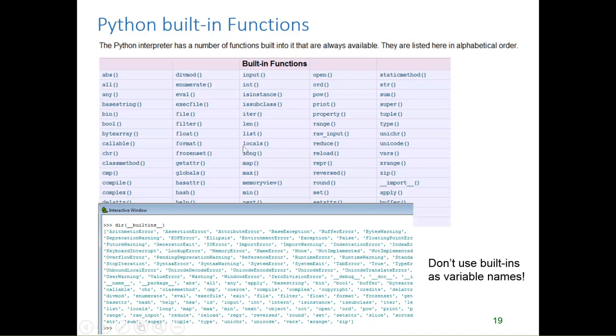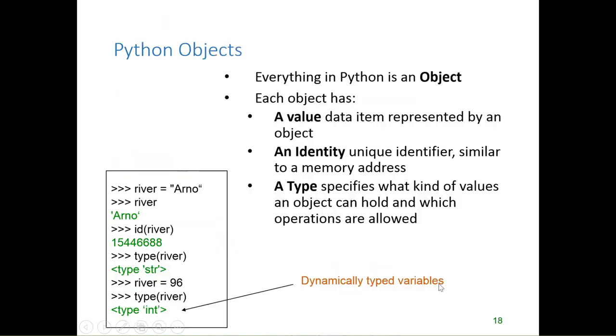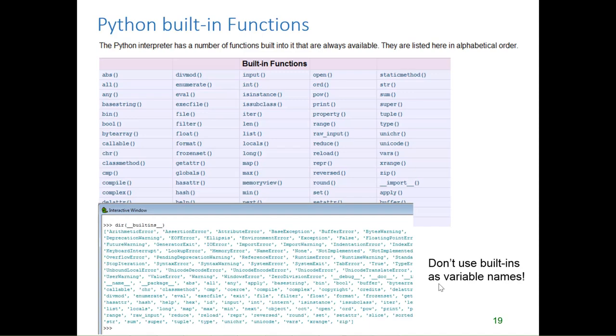So one thing to remember about built-ins is you do not want to use them as variable names. Unlike when you use keywords as variable names, Python will not complain about built-ins being used as variable names, unless you then try to use it for its original purpose, in which case it will no longer work because you will have changed it to be something else.